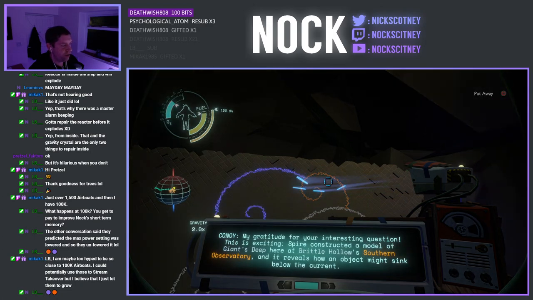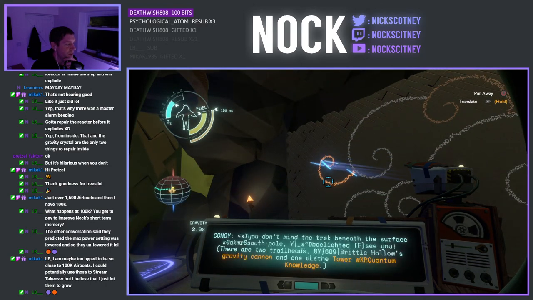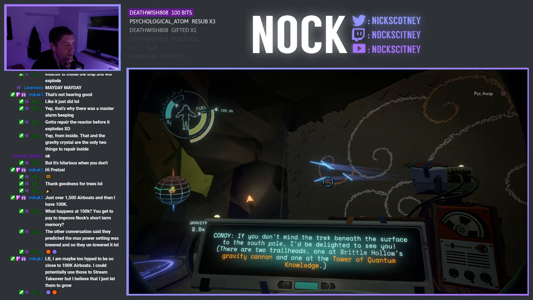My gratitude for your interest and question. This is exciting. Spire constructed a model of the giant's deep here at Brittle Hollow's Southern Observatory, and it reveals how an object might sink below the current. Alright, I'm able to grasp the answer by looking through the projection pool. If I visit the observatory, would you kindly explain? If you don't mind the trek beneath the surface to the South Pole, I'd be delighted to see you. There are two trailheads, one at Brittle Hollow's Gravity Cannon and one at the Tower of Quantum Knowledge.